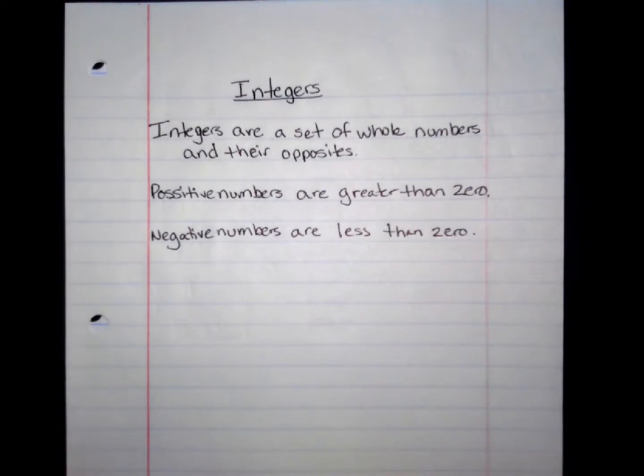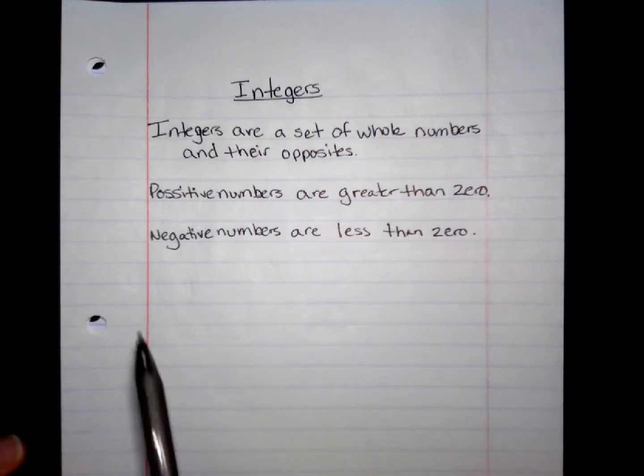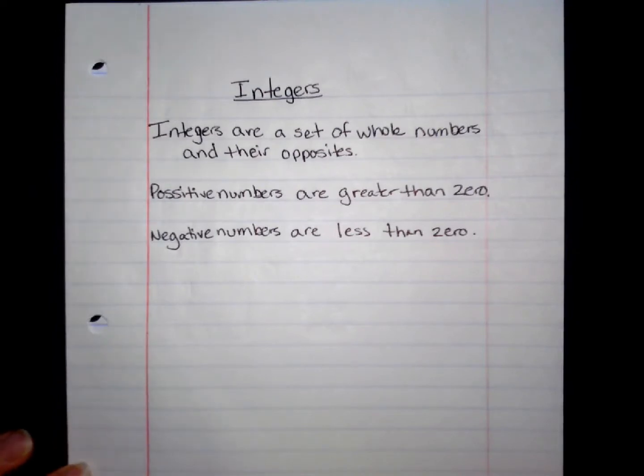So you guys have probably heard of negative numbers before. For instance, the other day when it was really, really cold out, they might have said it was negative 2 degrees. So that would mean it was 2 degrees less than 0, or 2 degrees less than the freezing point. So those are the two different kinds of integers. Now I'm going to show you what that might look like on a number line.